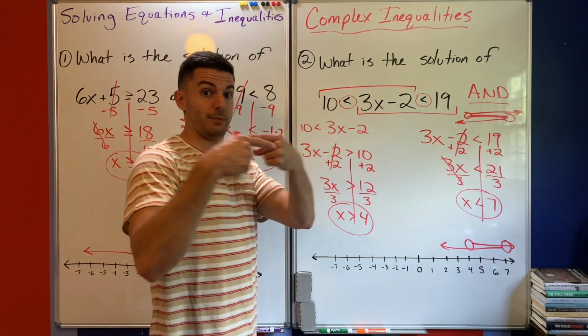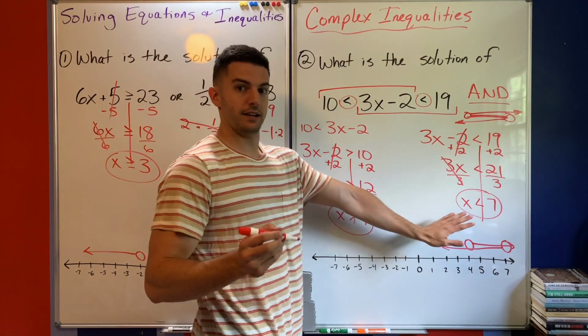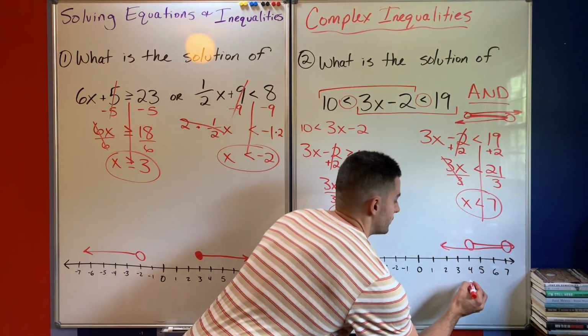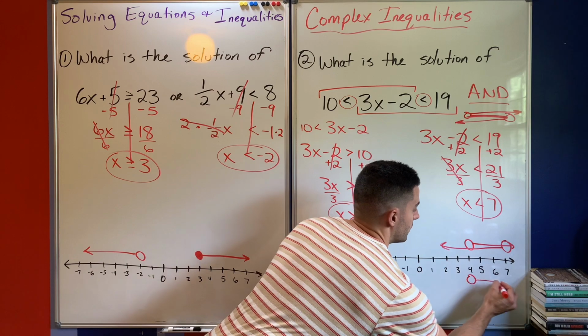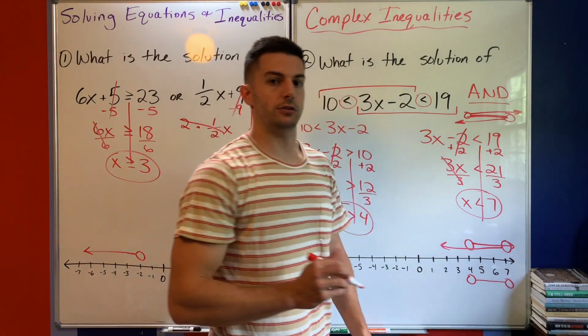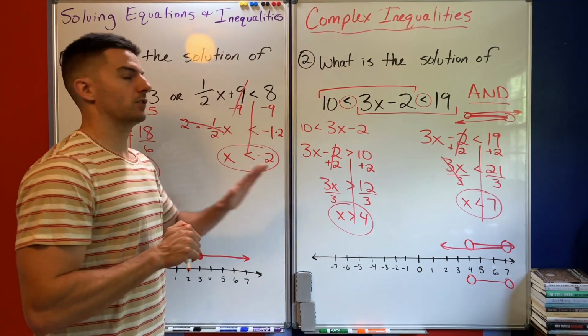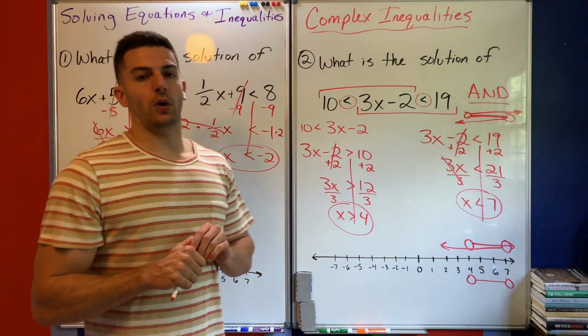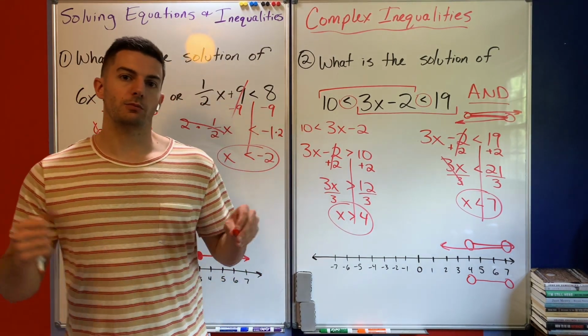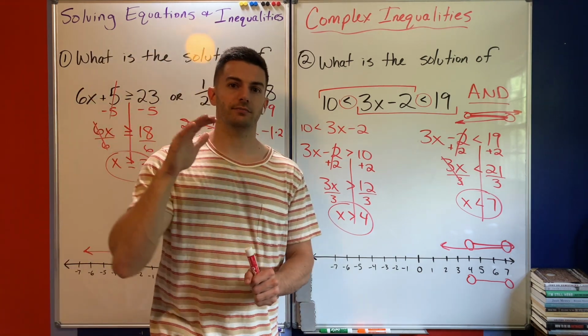And does it look how I wanted it to? Yes, we have an overlapping section. Okay, so with and, again, it can always be a little bit messier. So to just redraw that down below, this would be my solution area between 4 and 7. Okay, so there we go. There's some compound inequalities for you. Let me just do a couple more examples, and then we'll be all set.